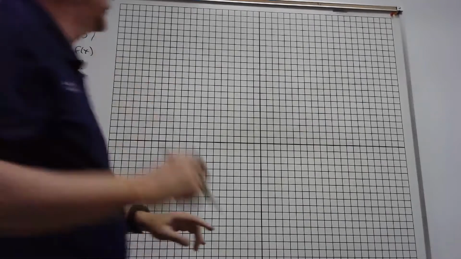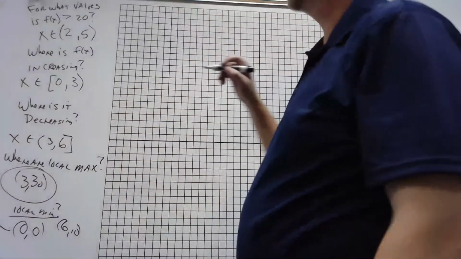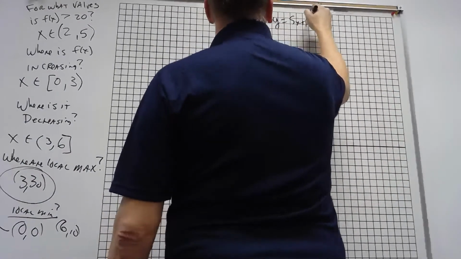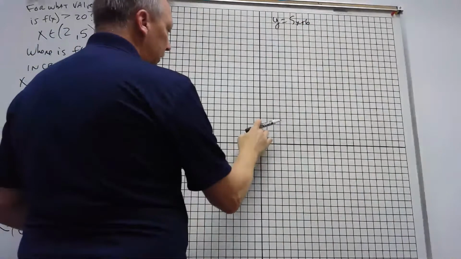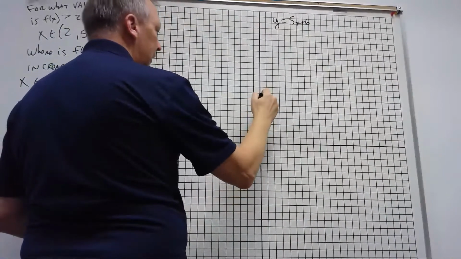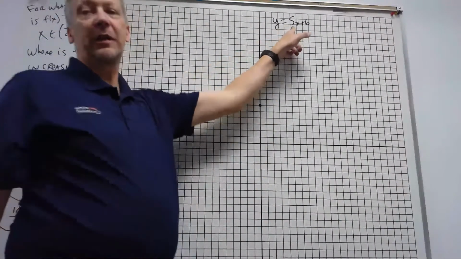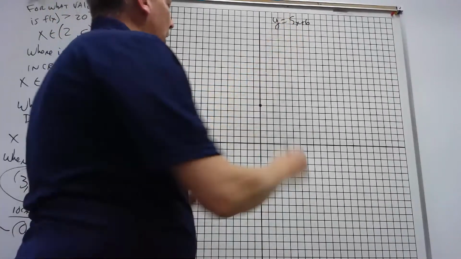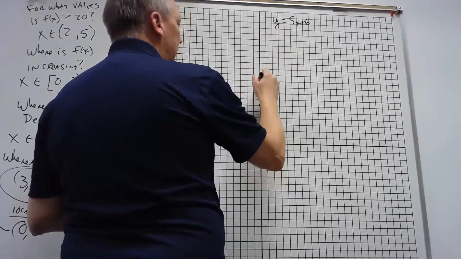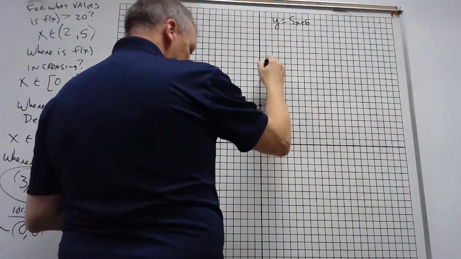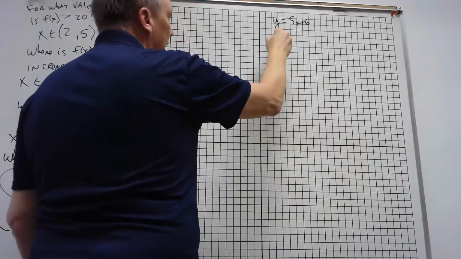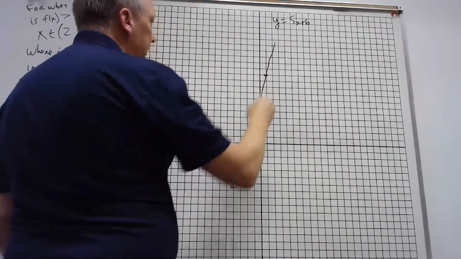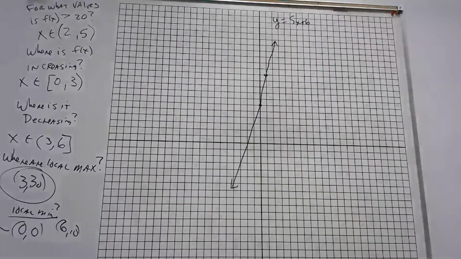Okay. I realized I'm pointing off camera, but we're going to first graph y equals 5x plus 6. You said go up to 6: 1, 2, 3, 4, 5, 6. My slope is, I'm going to rise 5 and run 1. So I'm going to go 1, 2, 3, 4, 5, run 1. This is where I need a straight edge. And I'm going to draw this here. Hopefully that's pretty straight.